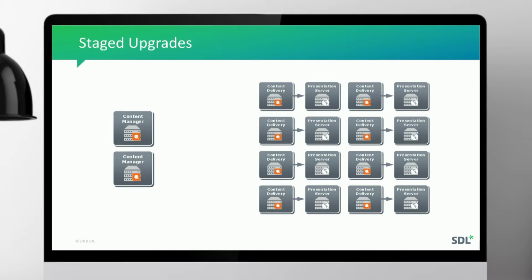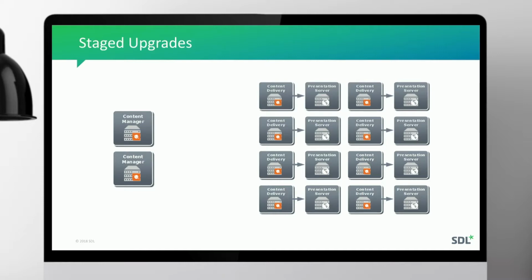So you would need the content manager to be upgraded and content delivery to follow. An example would be, though we do not have this in Sites 9, but let's say we do add an out-of-the-box search capability. That search capability would need first some form of configuration on the content manager to say, okay, which fields do you want to be indexed? And they would also need to be added to the transport package. So we already see that the configuration of those functionalities starts on the content manager side. So by doing the content manager first, you can have your content delivery environment following.